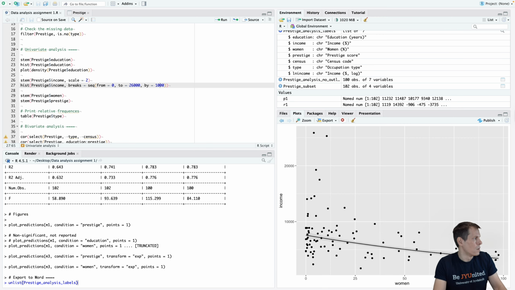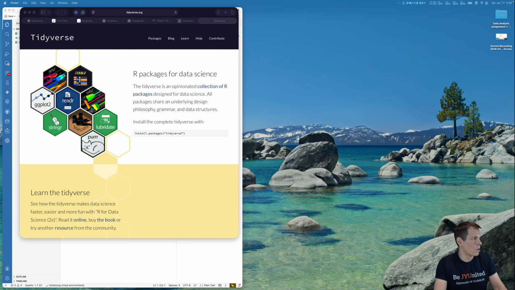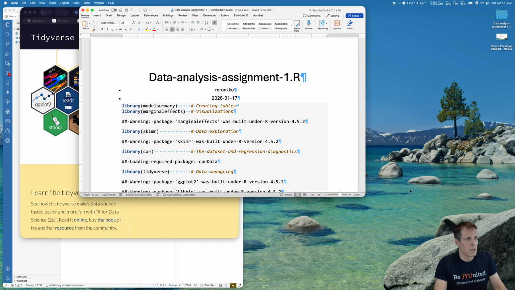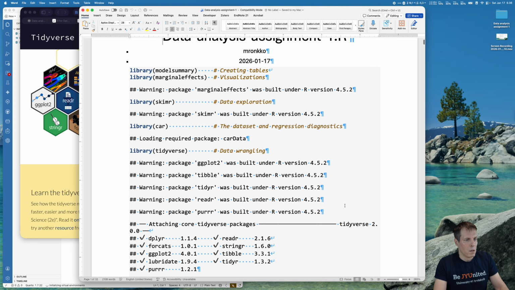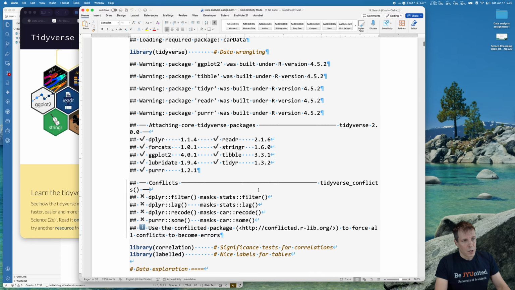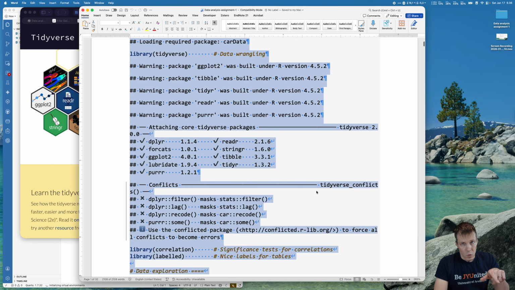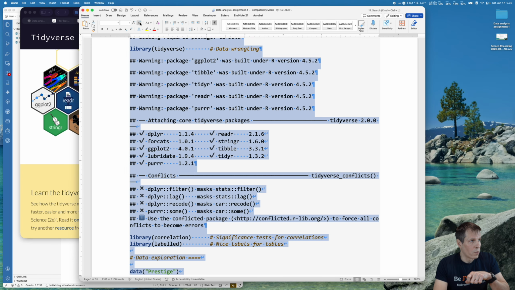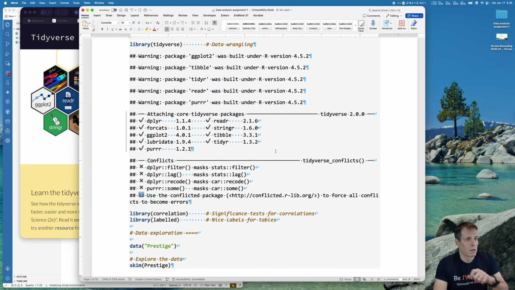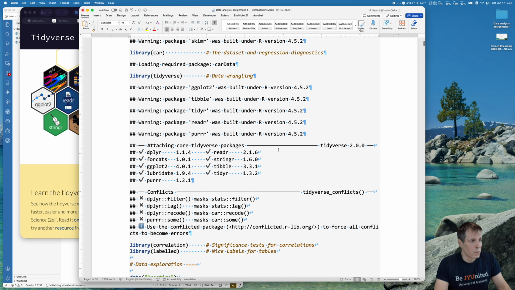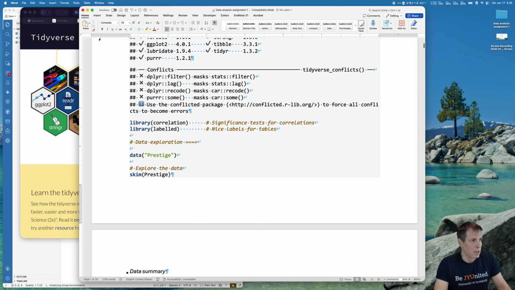So let's go to the main desktop. Here is the data analysis assignment 1. What we do first is that we can see that the font size is a bit large because this overflows. So we're gonna decrease the font size a bit so that everything fits nicely.